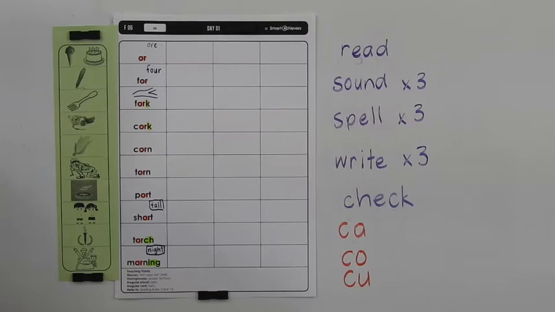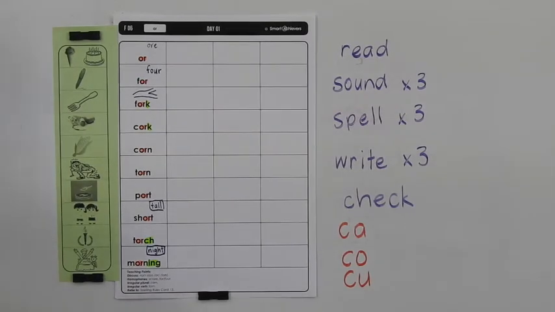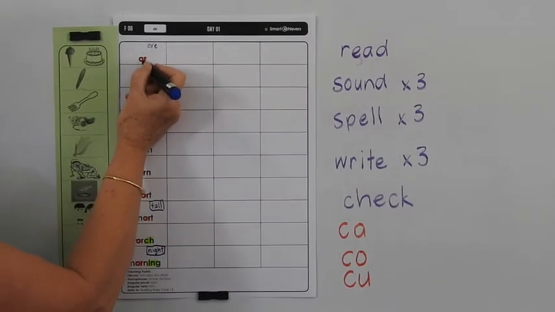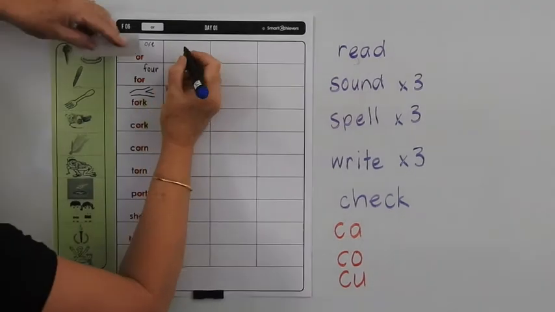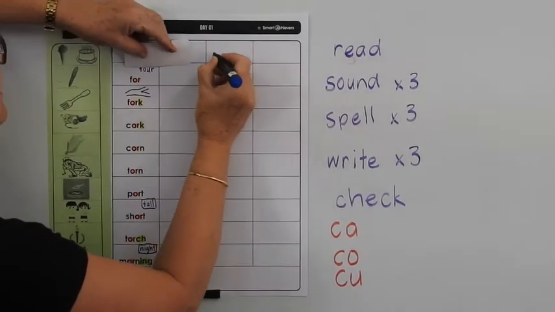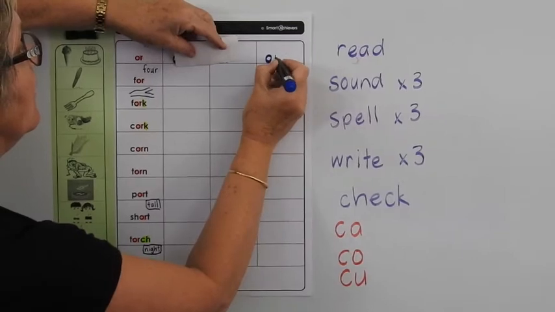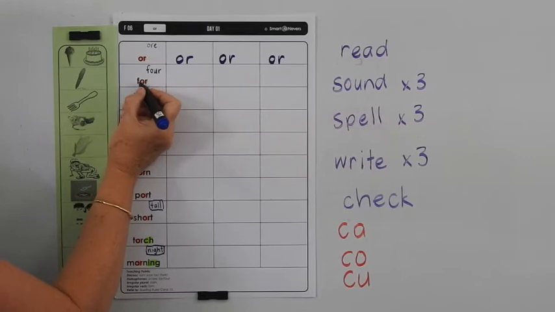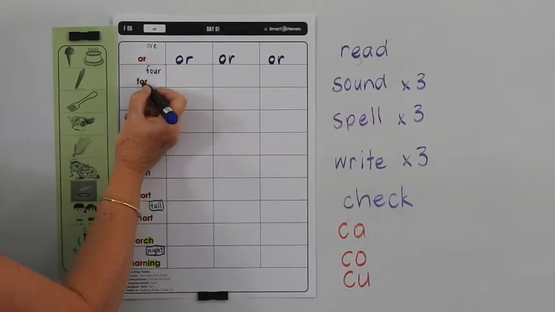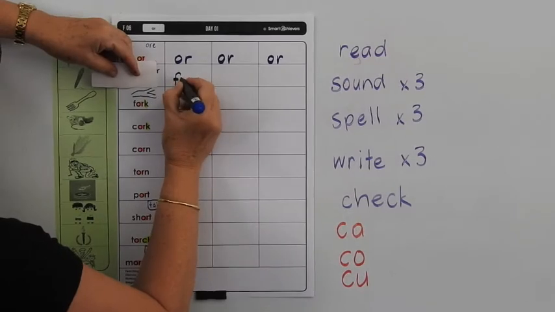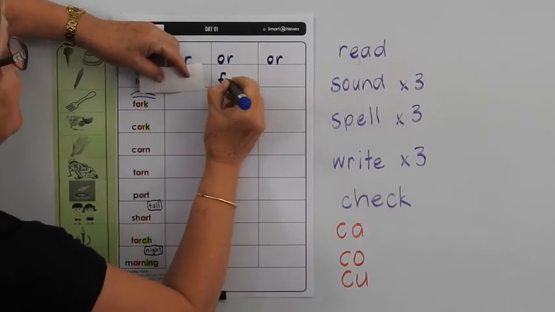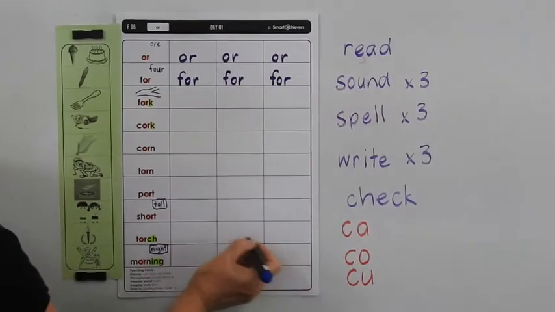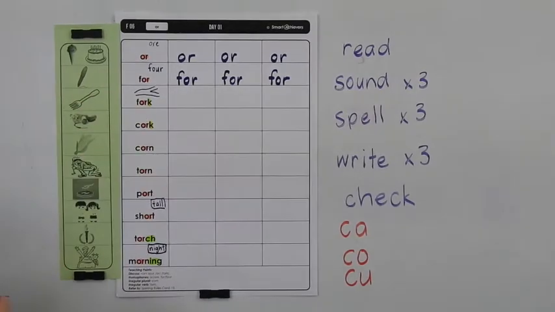Okay, let's read these words, sound them and spell them, and then write them. So we've got or, O-R. So we cover it and write O-R. We might do another one because that's just quite a simple one. Or, F-O-R, F-O-R. Cover it, F-O-R. You can finish all of those on your own, and don't forget to colour in the special sounds in the word.